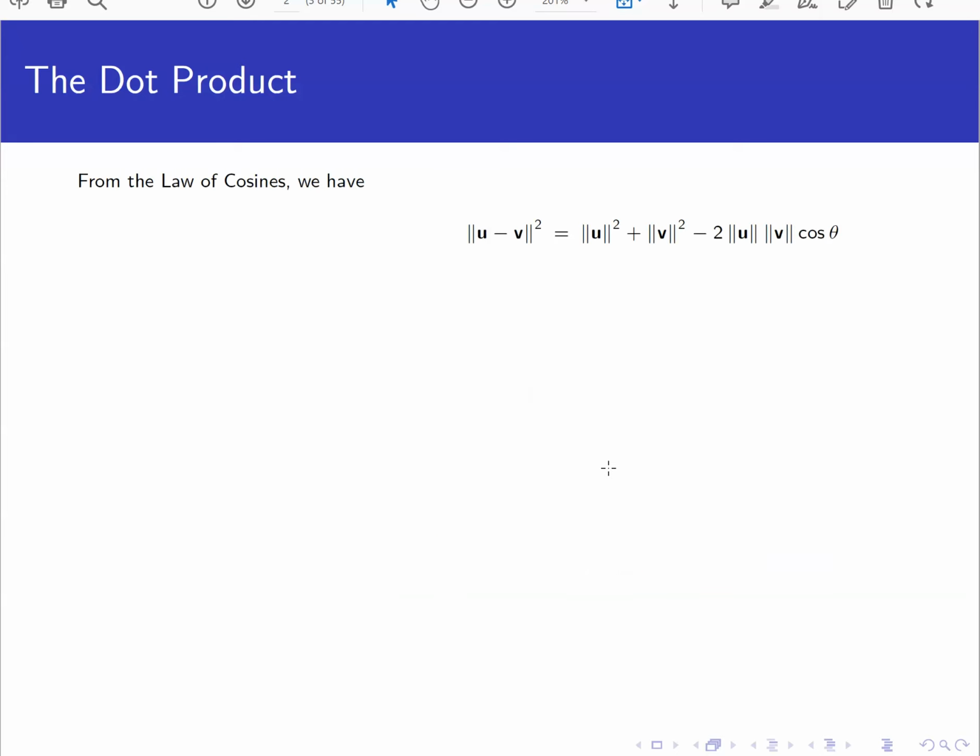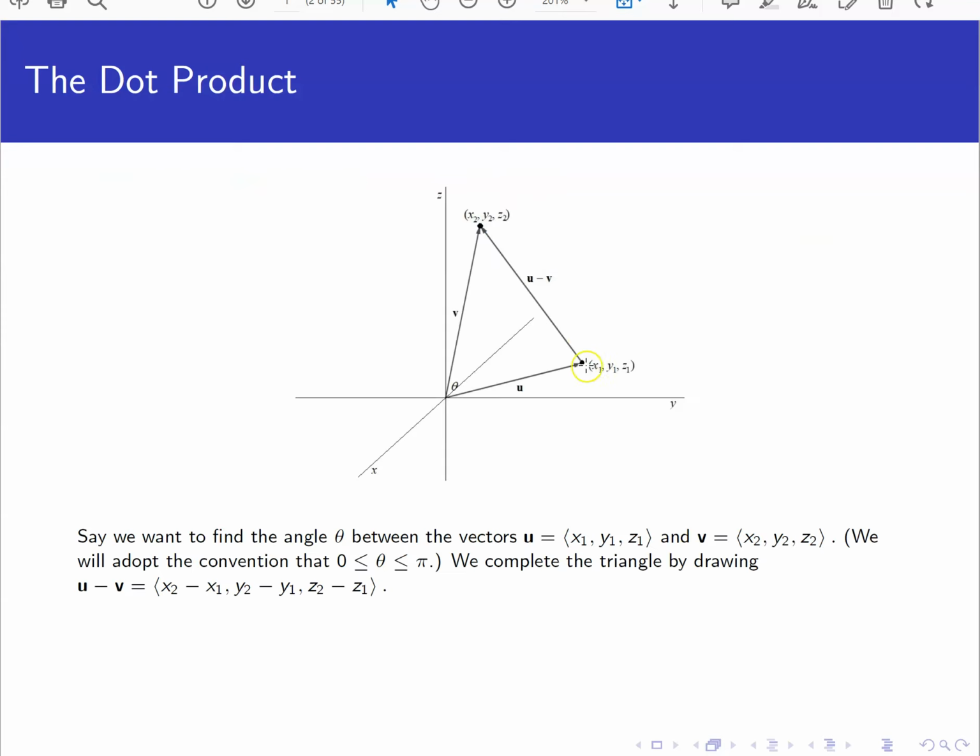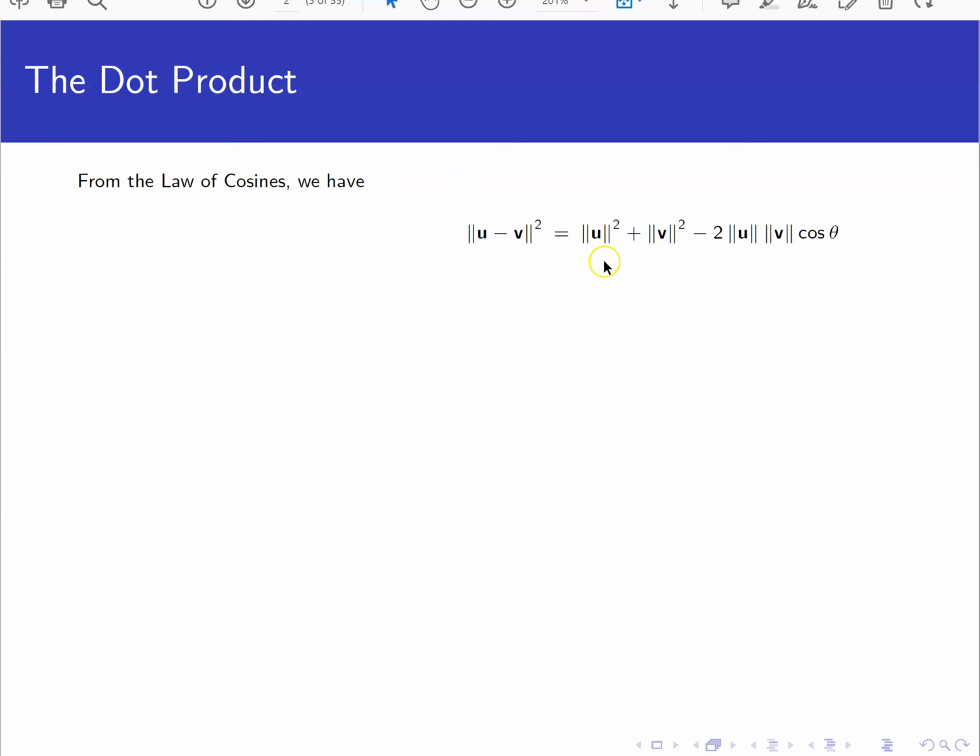All right, so from law of cosines, we know that the length of the side squared, that's opposite my angle. So go back to the picture. The length of this side for u minus v squared, that's opposite this angle. So this is the one I'm interested in, is equal to the sum of the squares of the other two sides. So if I ignore this part on the end, this looks like the Pythagorean theorem. And in fact, if u and v are orthogonal to one another, the angle between them would be pi over 2, and this term would go away, and you would get exactly the Pythagorean theorem.